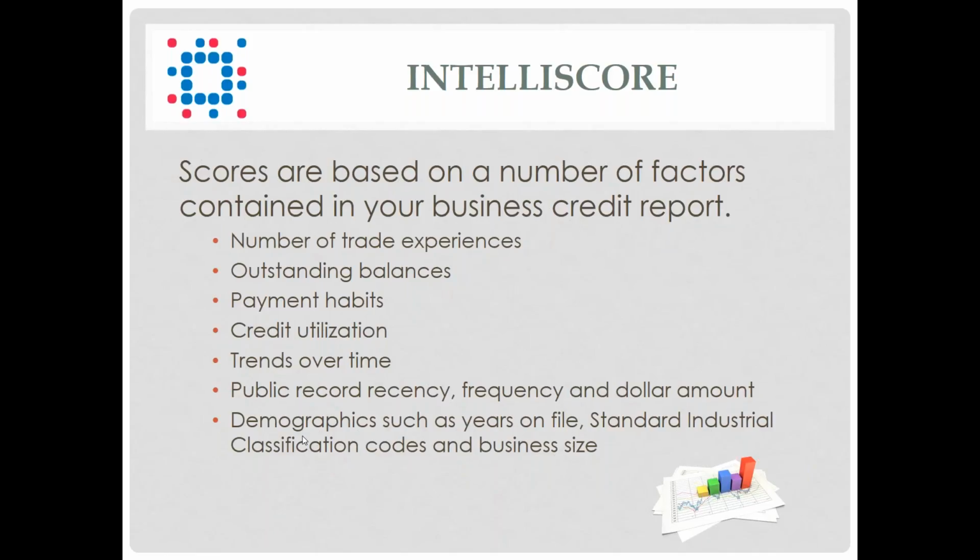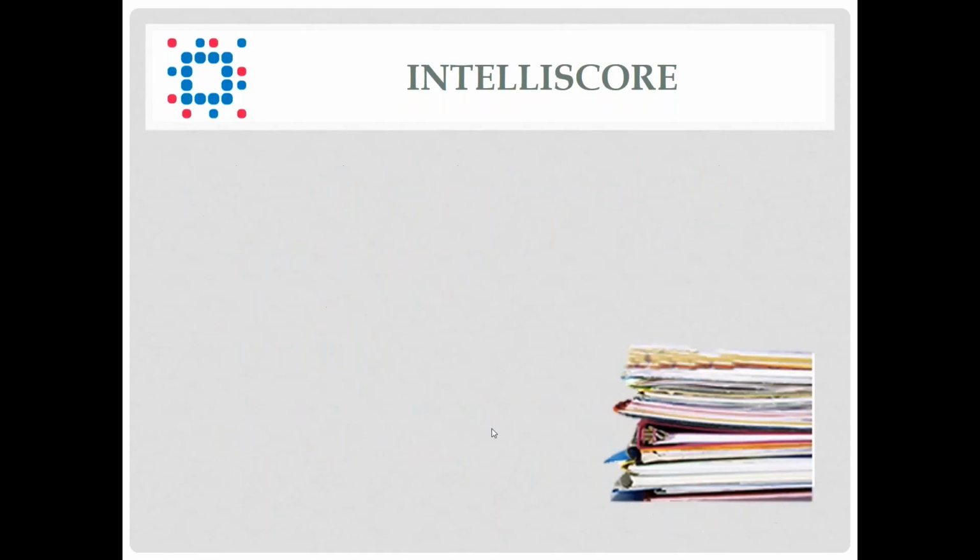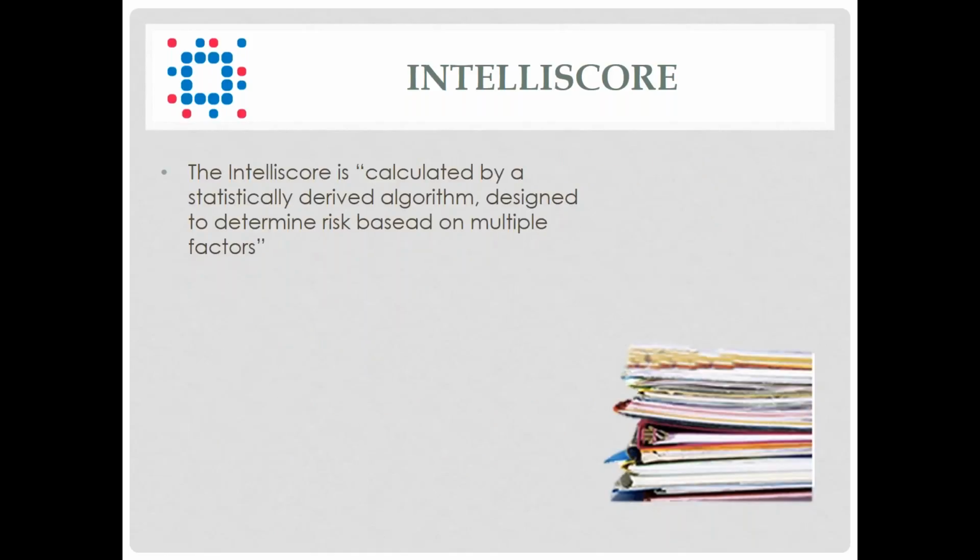And I can always guess that somebody has no report information if they have a 27 to 29 score, because Experian will give you a 27 to 29 score, a failing business credit score, because they have this last one I mentioned, demographic info. They know you exist, and because they know you exist, they can automatically give you a low score even when you have no credit established.